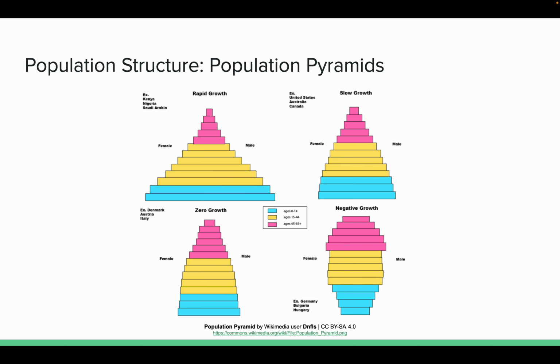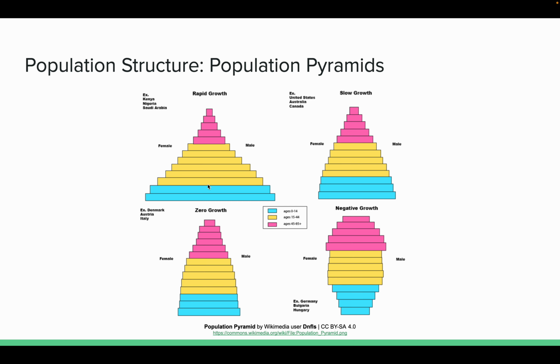And this is just a bit of an example here of how we could display population structure. So remember, this is looking at how the entire population looks at a single moment in time. So we've got some examples here of human populations. And what we're looking at here, you can see we've got the legend in the middle here. The different colors are different kind of age brackets. So we've got 0 to 14 is the light blue, 15 to 44 is the yellow, and then 45 to 85 is pink. So you can see that the width here is the percentage of the population at these age brackets.